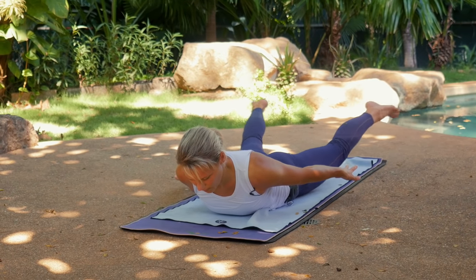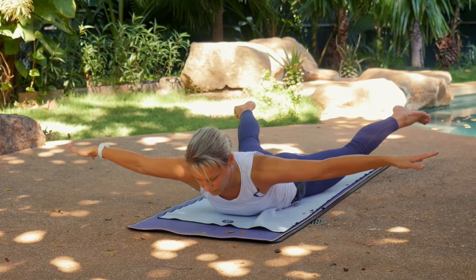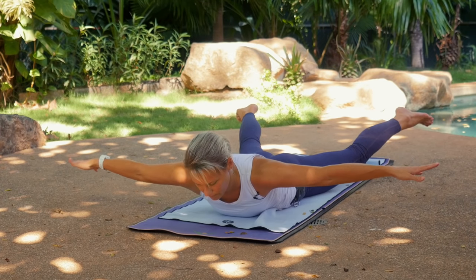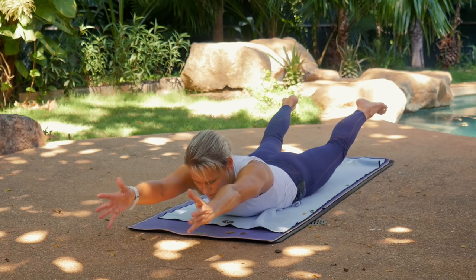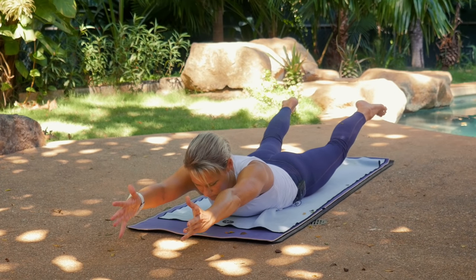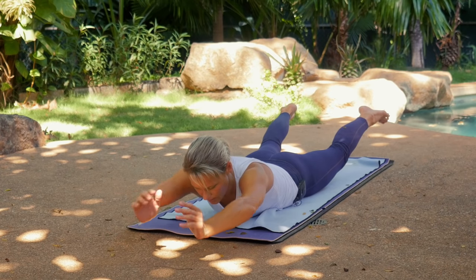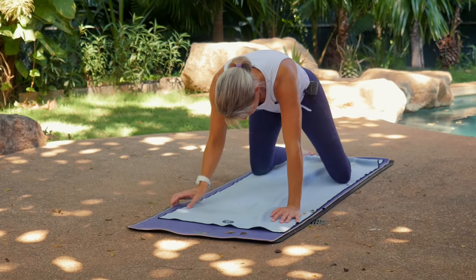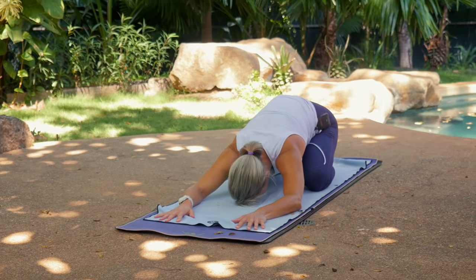Extend your legs a little bit wider, arms all the way off to the side. Bring your legs together, bring your arms forward toward the front of your mat. Hold. And release. Press back to child's pose. Rest in child's pose.